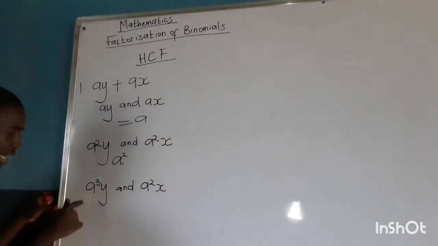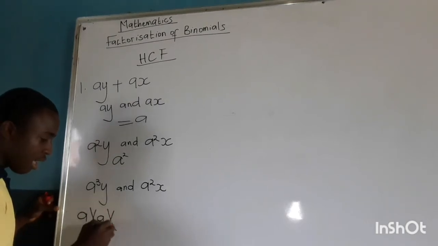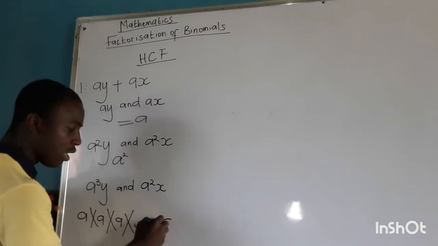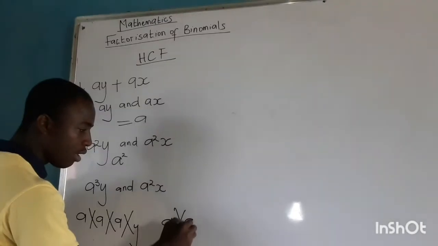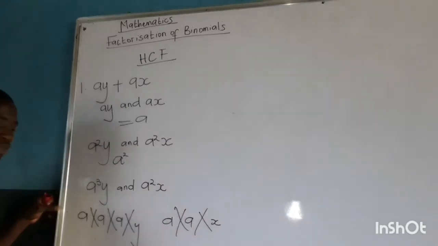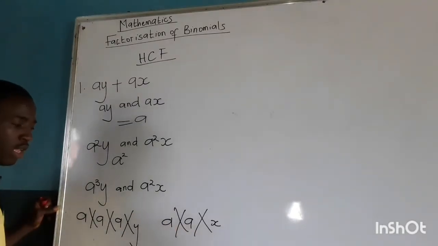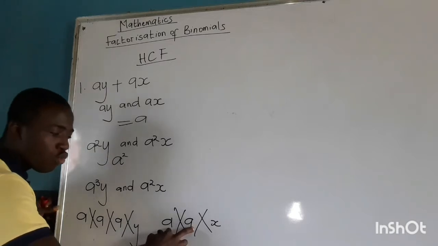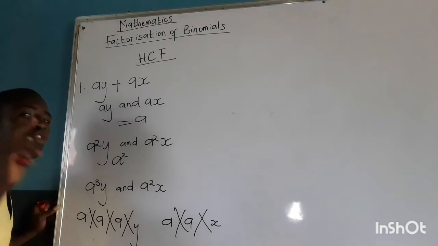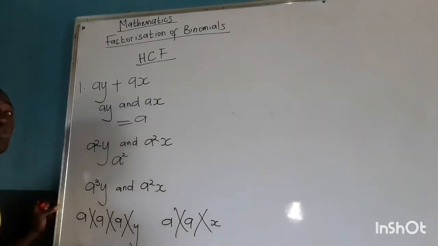So we go break this one down. A 3 places means A times A times A, then we come get times Y. Why this one na A times A, only 2 places, they come get times X. If you look here, you go see 3A for here. If you look here, you go see 2A. Now, if you look here, 2A dey here, but 3 dey here. But the common thing between them is say they get 2A. Why is they common? Because before you go see 3, you need to see 2 first.